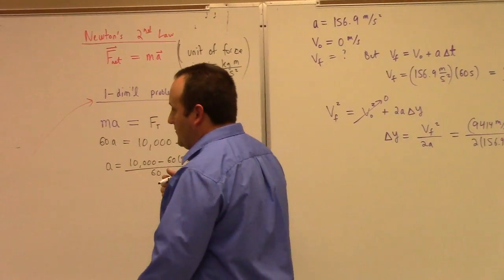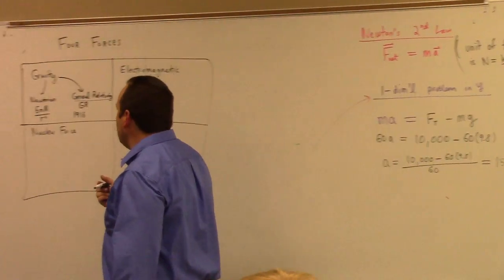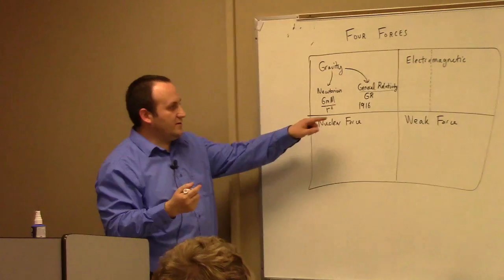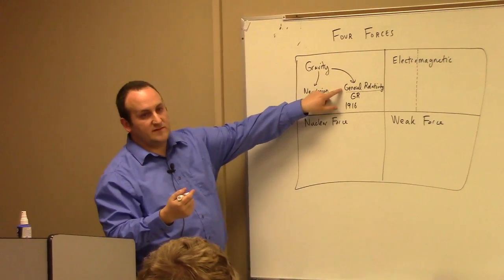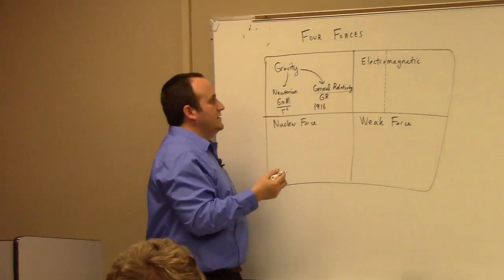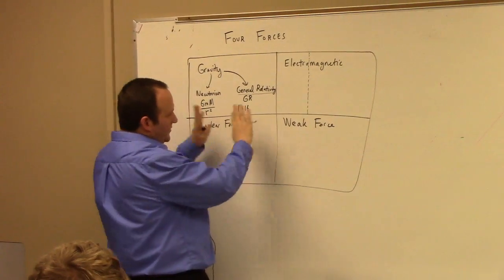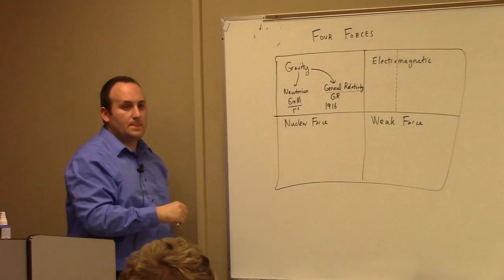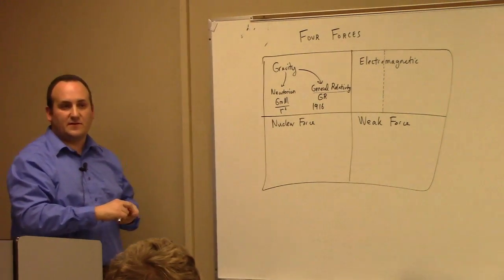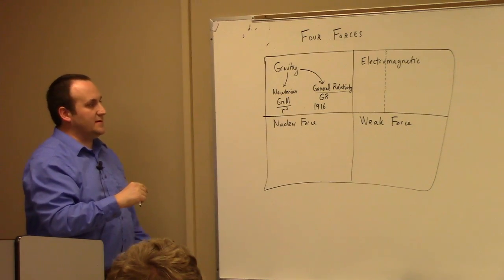Another prediction is the precession of the perihelion of Mercury. Bending of light around stars. These things have been observed. Also, there's a correction to GPS that's general relativistic in nature. The other thing Einstein did was something called special relativity. I don't know where to put special relativity on this picture. I don't know where to put classical mechanics on this picture. I'm not sure how to fit that in here.